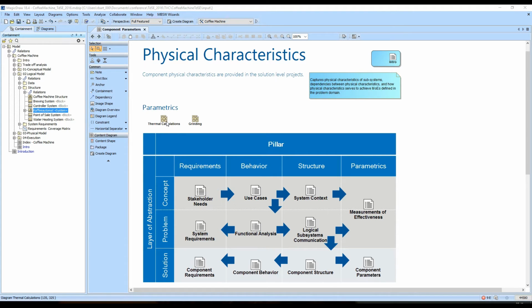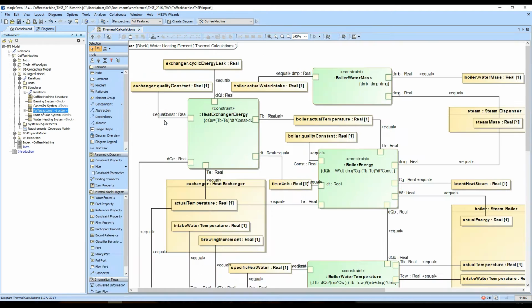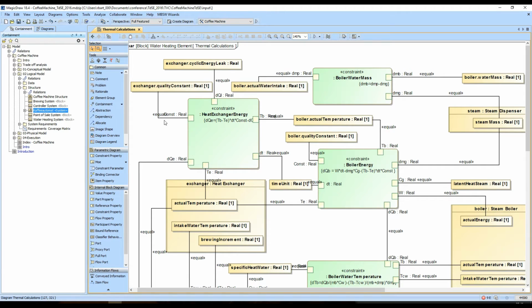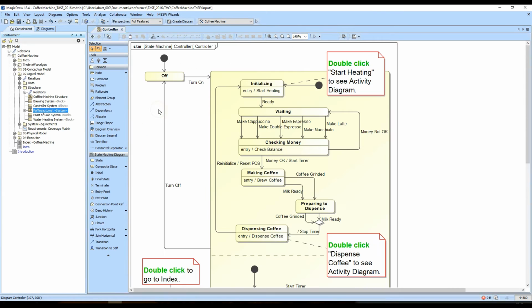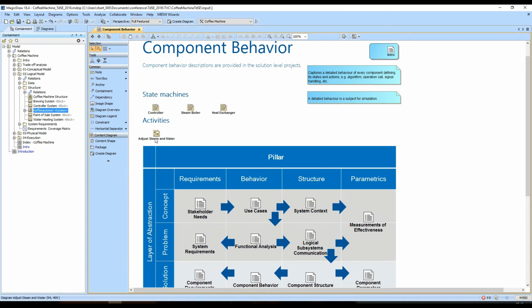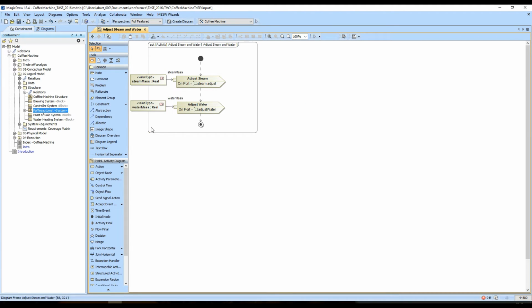In the parametrics pillar, we have component parameters, which are focusing on physical characteristics of subsystems. In our case, we have parametrics diagram, which is focusing on calculations needed for coffee machine. The formulas are using built-in math evaluator, but you can call also MATLAB functions. In the component behavior part, we describe behavior of specific component using the state machines and also activity diagrams.